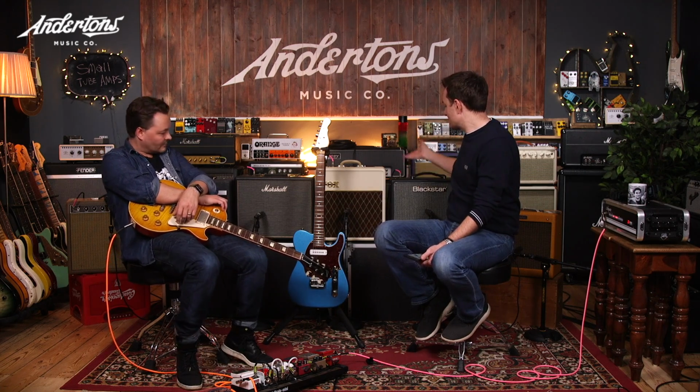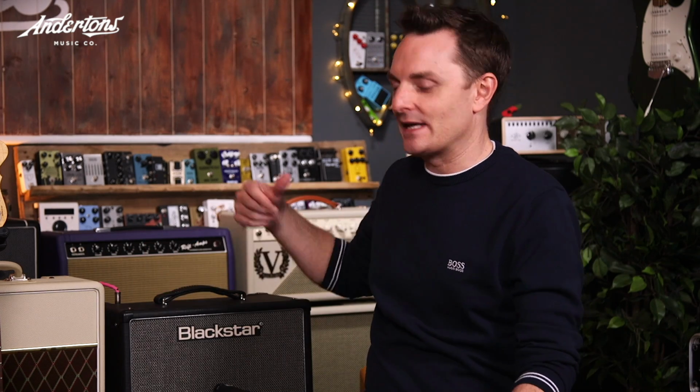I liked it. And it's got, as I said, the USB output on it gives you the option to plug it into your computer and record direct in. The speaker emulation is another good recording feature. Headphones out. You got two channels, it's aux input. A lot of stuff. Built-in reverb. We should say, of course, if you buy any of these three and then go buy a reverb pedal for it, you're potentially up to that price anyway.